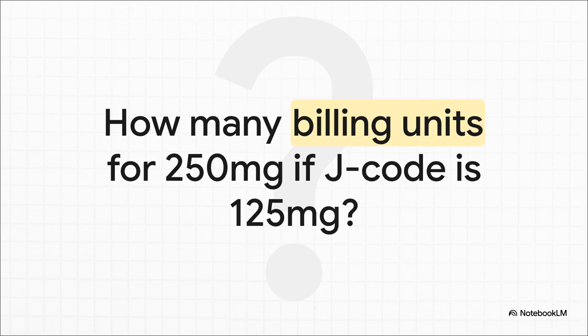Okay, put yourself in that test-taking mindset right now. Here's your clinical vignette. A patient receives 250 milligrams of Solu-Medrol IV. You flip open your HCPCS manual and see that code J2930 has a descriptor that literally says injection methylprednisolone sodium succinate up to 125 milligrams. So the exam's going to ask you, how many units should actually be billed here?